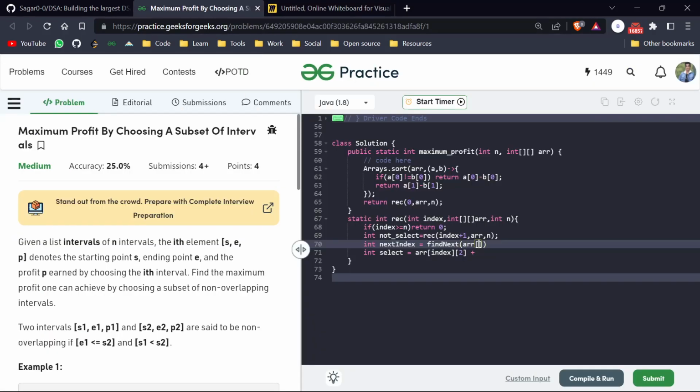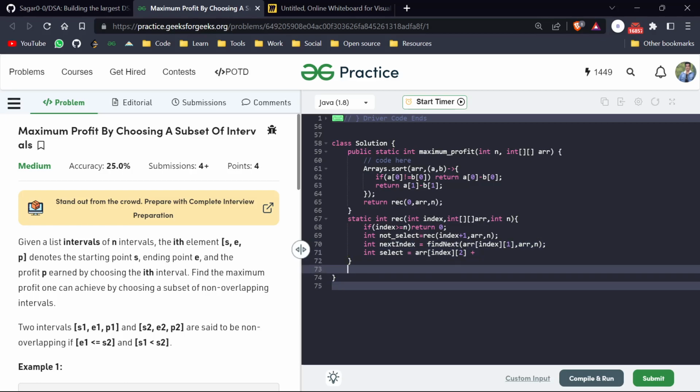So I will pass the index, the ending time, and the array, and I can also pass n. So static, this will return an integer, find the next, that is the previous ending time, and there is also n.